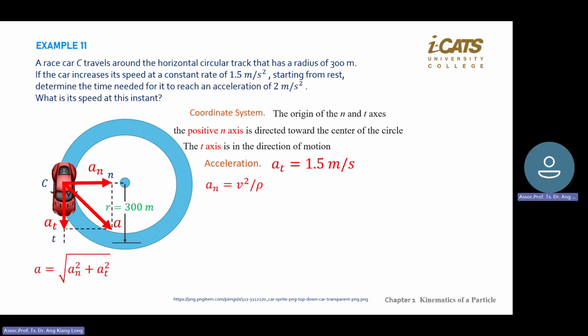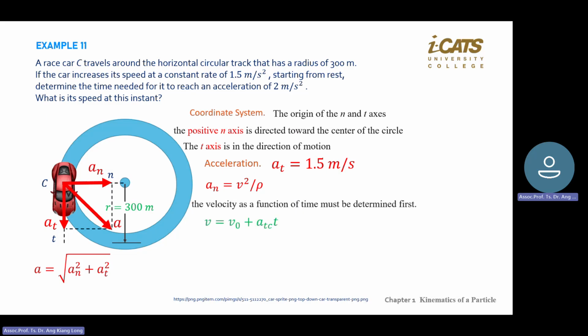And you need to find the angle also, right? The angle later. So you know that this is the curvature circle, and you need to find AN. Recall the equation. This one costs you 1 mark. AN equal to V squared over rho. You have the rho. Rho is 300 meters. What is the V? Need to find, right? Do you have AN? Don't have, right?